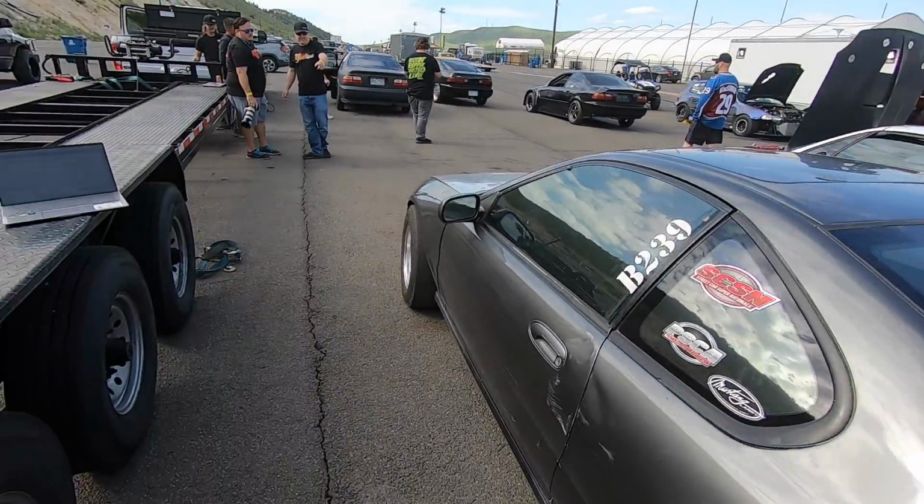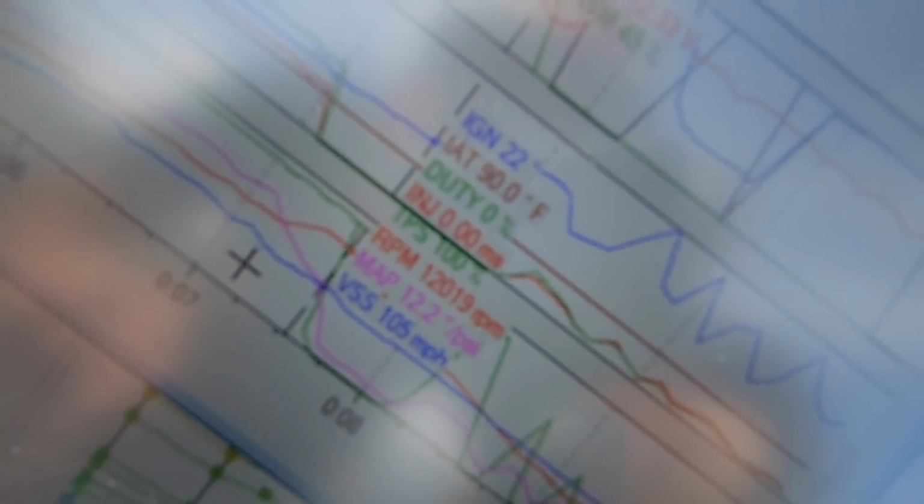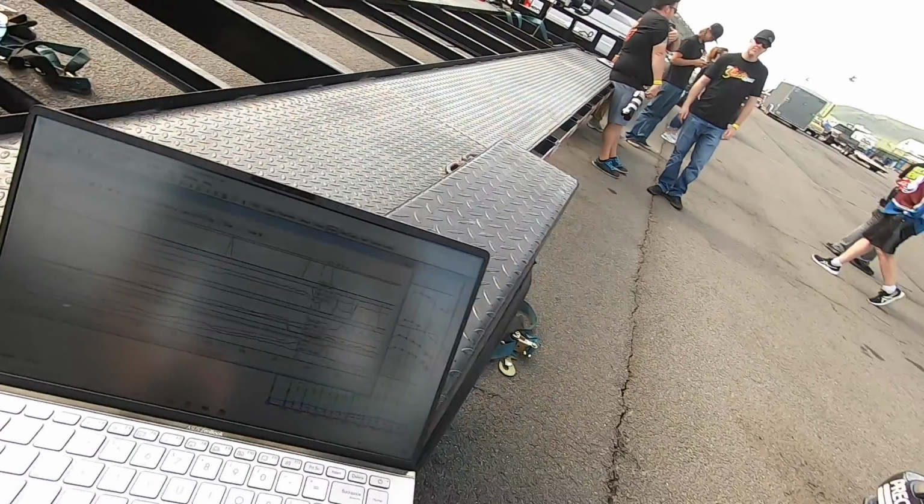But I wanted to show you guys this real quick. So Brent just pulled the log from last night, and she saw over 12,000 RPM. Look at that right there. That is singing. So crazy. And that just destroyed that oil pump. I'm just glad you were quick on the clutch, because it could have been worse. You were in the top of the gear going to the next gear.